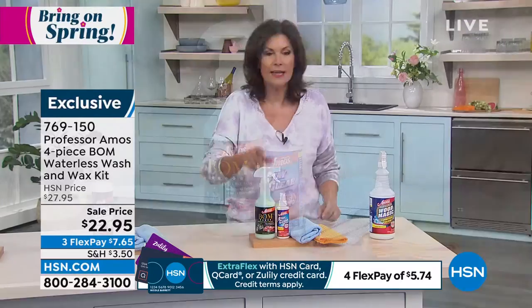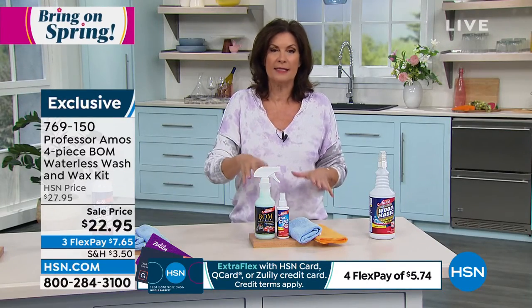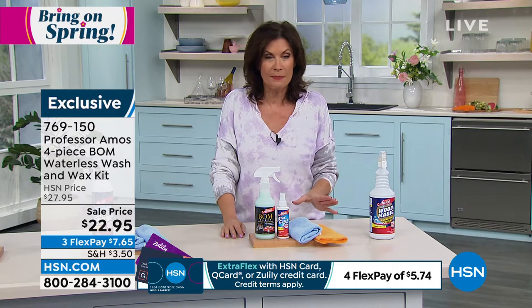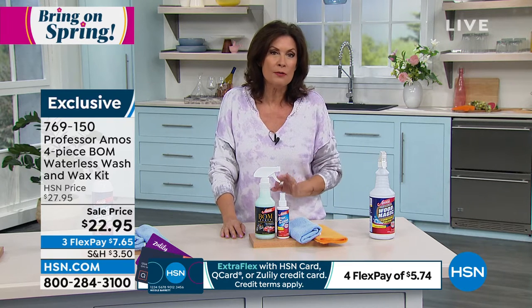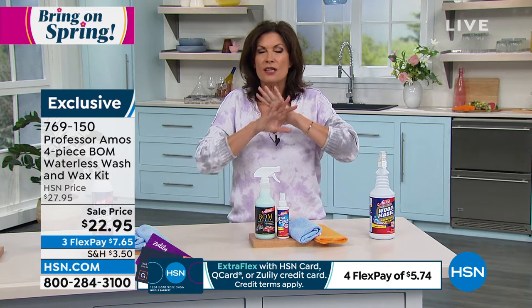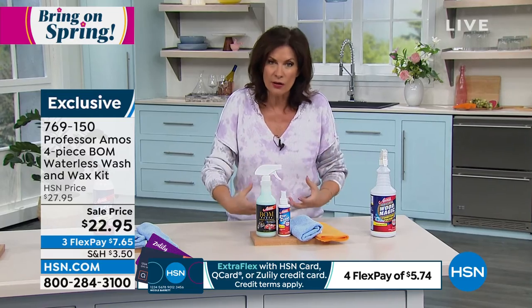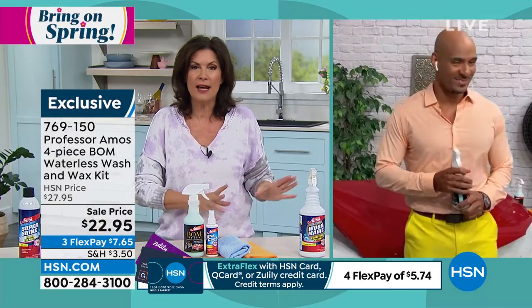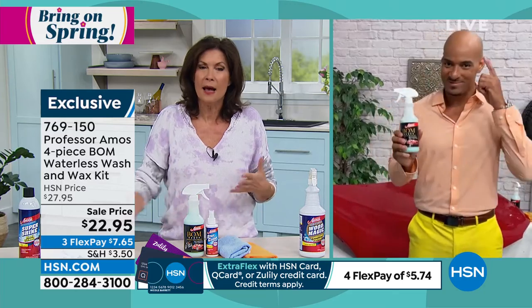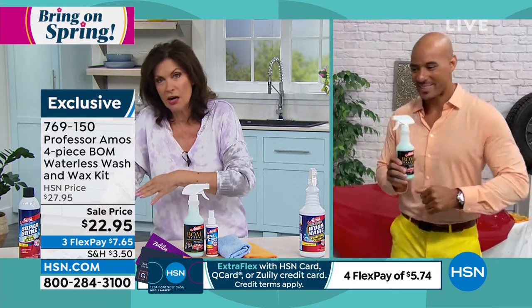It's been hard for us to keep this in stock. By the time you use this on one, two, three vehicles, it is going to pay for itself — and it stays cleaner longer. That's what I love about it: it shines, it cleans, it shines, and then it protects. I love that I don't have to clean my car before I clean my car.